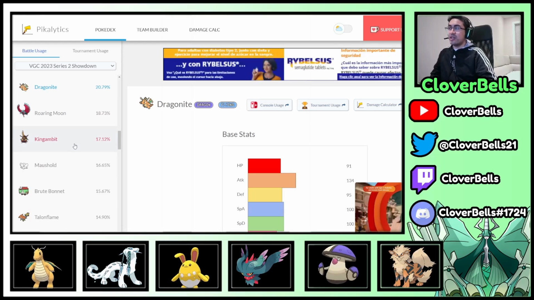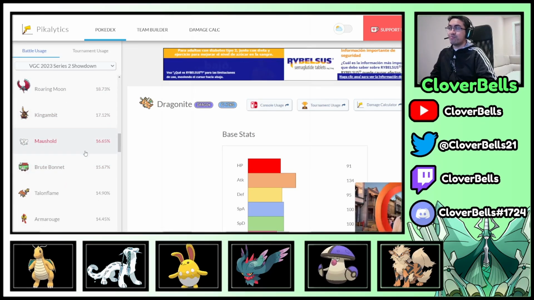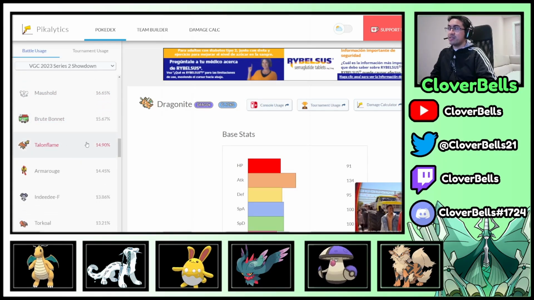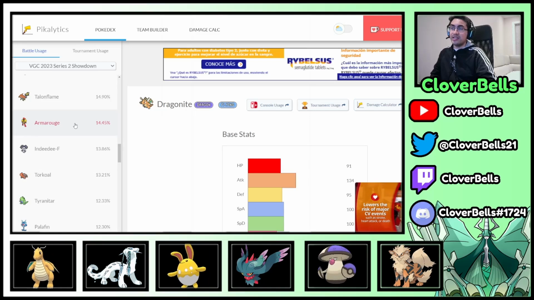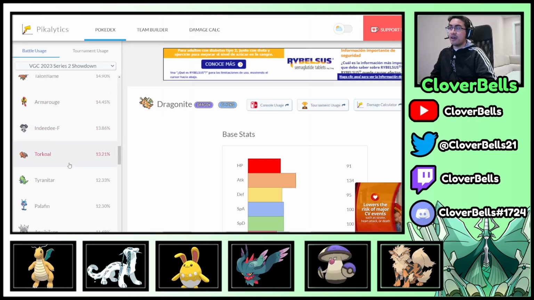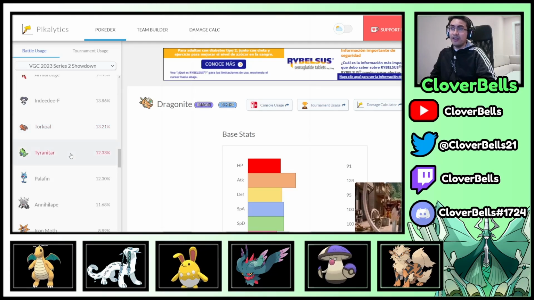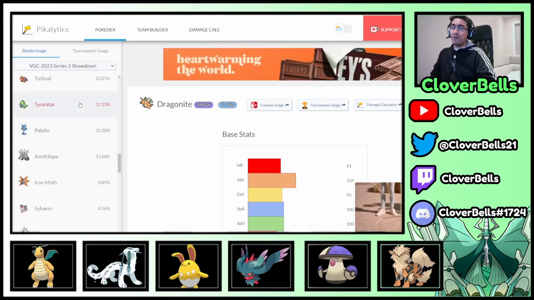Kingambit is interesting with the coverage that you have. Mon household, also, even though it has Rengar, you can still put pressure on it. Brute Bonnet, good Fairy coverage against that. Talonflame dies to Aqua Jet. Armarouge, also, again, you get priority with your Aqua Jet. You can also click Ice Spinner against the Indeedee stuff and remove their terrain. Torkoal, again, as long as you can survive Sun, you can pressure again with your water attacks. Tyranitar, the Fairy coverage and the water coverage is actually really nice. And if it wants to go Tera Flying, you have the ice coverage for that as well.